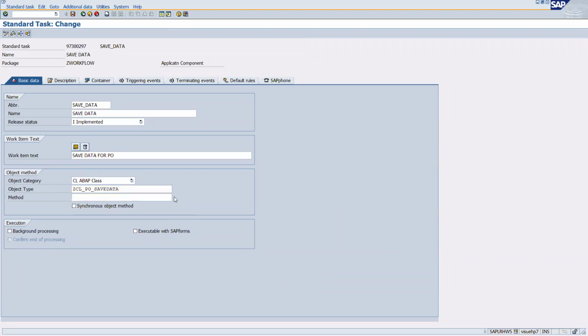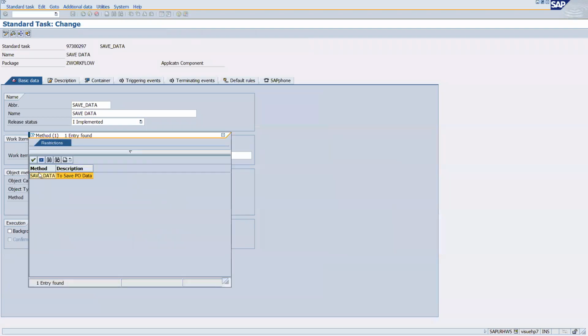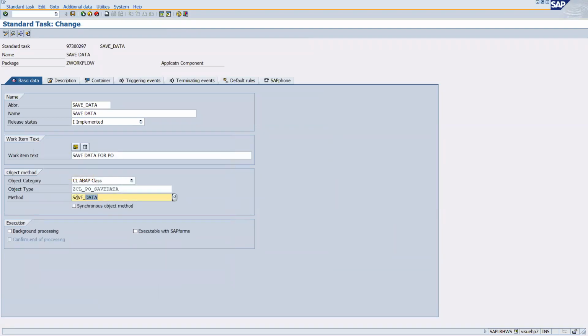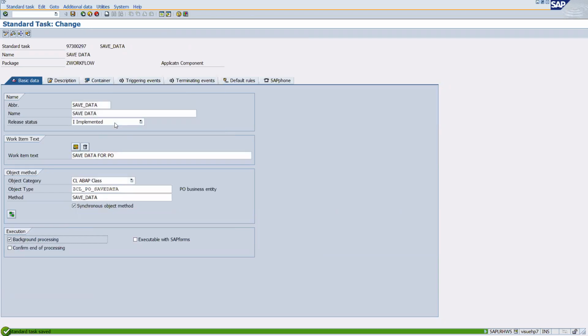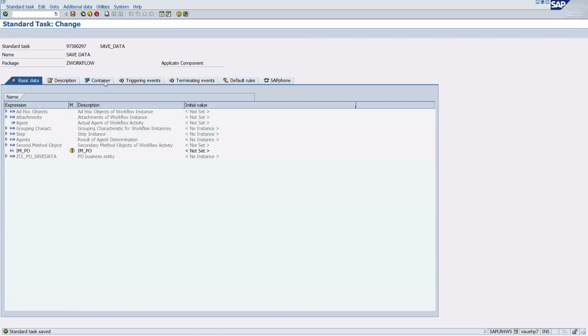And the method is SAVE_DATA. It's an instance method. Check this as a synchronous object method. Select this as background processing and click on the save button, just save, and click on this container now.